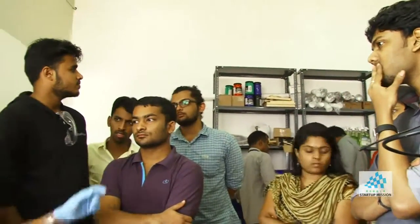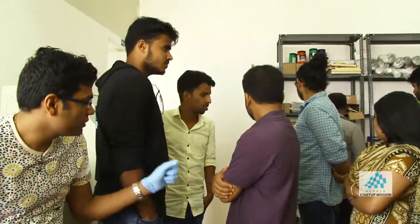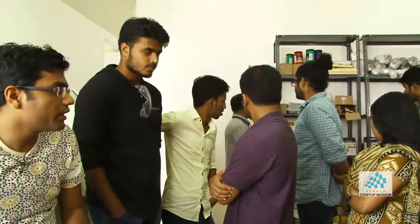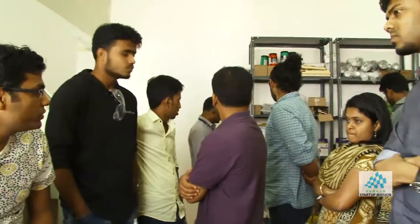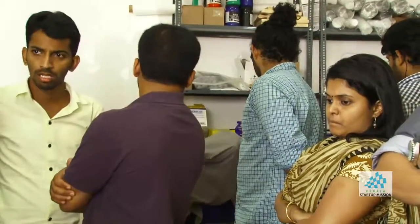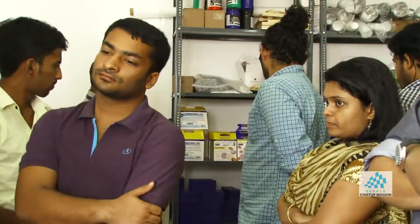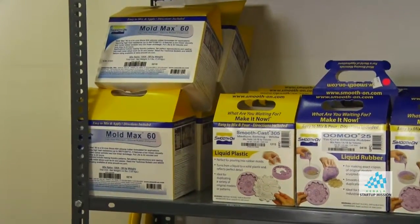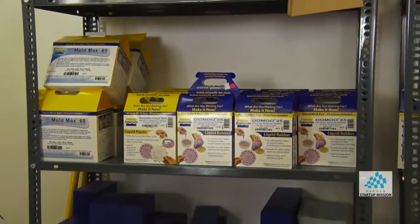What other materials do we have for casting? I think we have liquid plastic of different properties. Then we have hydrostone and dry stone. That's more like a plaster. What we usually do is use dry stone and hydrostone for development purposes because it gives a good finish and it's cheap. Okay. Now once you have the good finish you want and the good structure you want, then you can do the final molding, final casting in the liquid plastic. We can use that with the liquid rubber mold also.